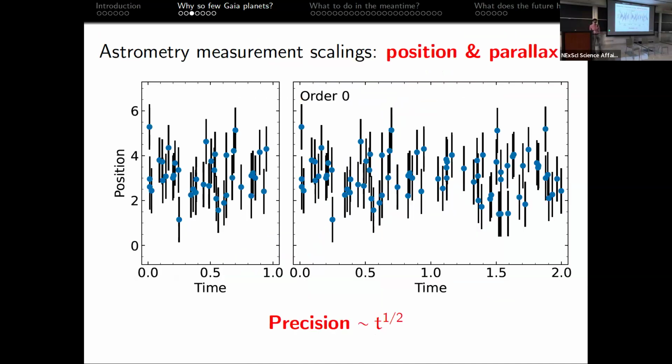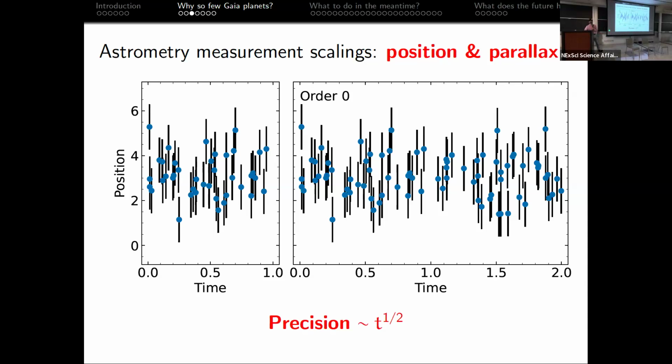how long I'm observing. So here on the left, I have a bunch of points. And on the right, I have those same points, but then I've measured them for longer. So how much better can I do with the extra points on the right than with the points on the left? Twice as many points, I actually get √2 times as much signal to noise. So that's the simplest error scaling that you would usually see. Twice as many points. My precision goes as the number of points I get, or how long I've been looking, to the 1/2 power. I observe twice as long, I get √2 times as much.